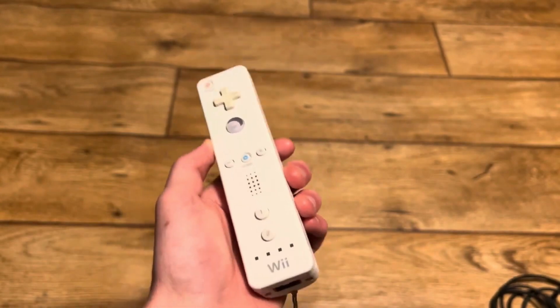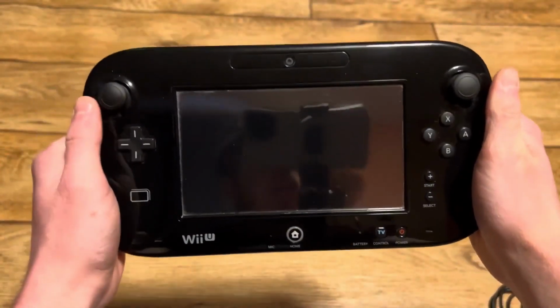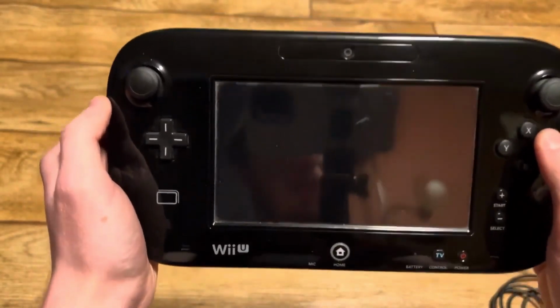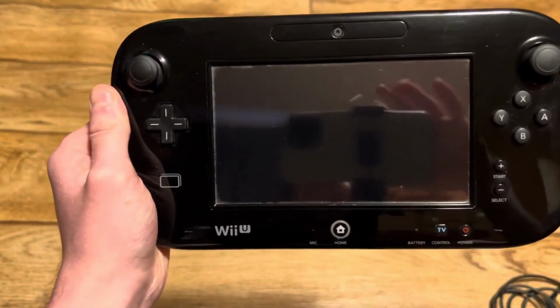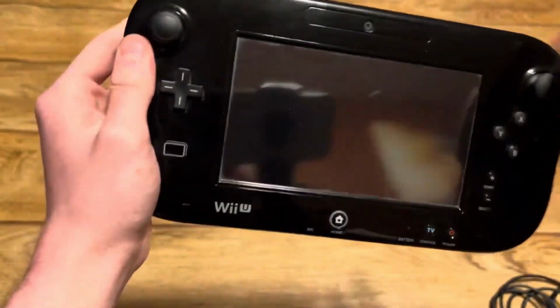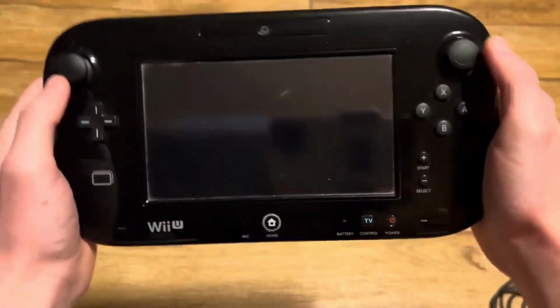But then we go to another, what the fuck is this? With Nintendo controllers, the Wii U gamepad. Look at that. There's me. You can see me. Now you can see how I make these videos. I just put my phone on a tripod, and then I'm right behind it, and I use the camera to see what I'm doing. So hopefully this works well.